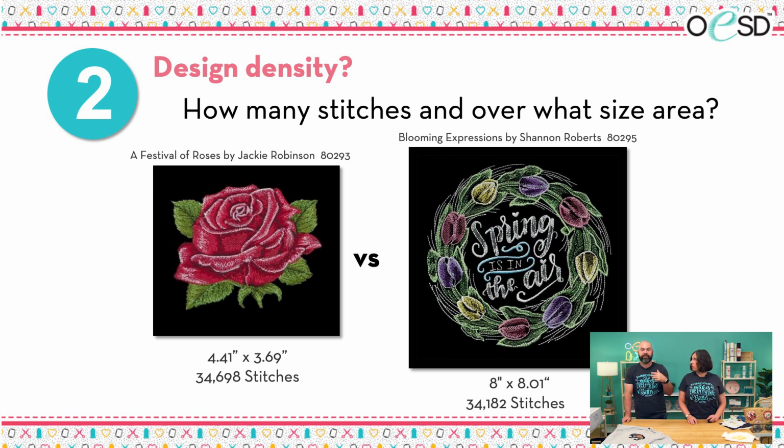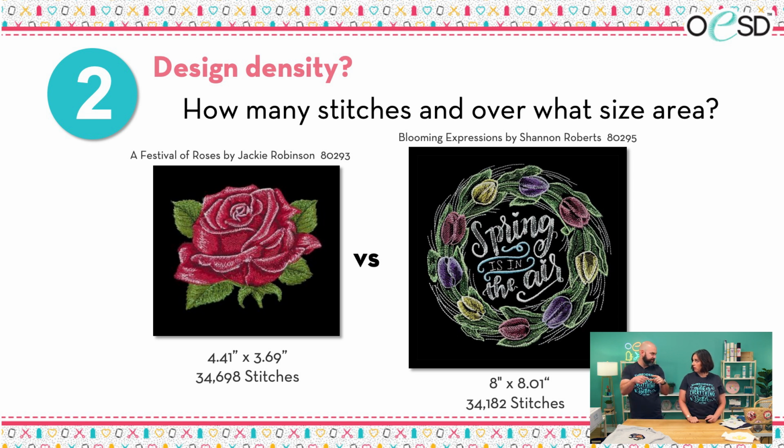And so this is really where that detective stuff comes in, right? Looking at the designs, you can see that Jackie Robinson's, to have the depth and dimension of that rose, requires more stitches. And it requires us to layer stitches at different angles to create depth. And because of that, there's more opportunity for that design to pull. So we need to stabilize heavier. It's bringing the fabric in. Exactly, if it's not stabilized.